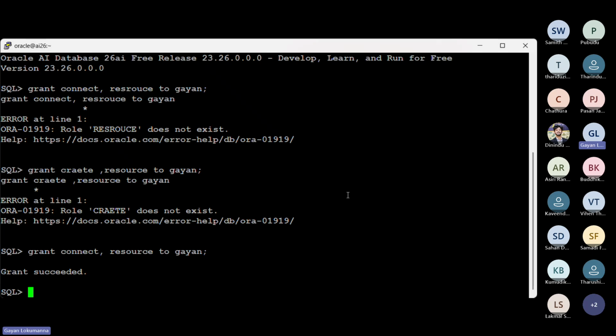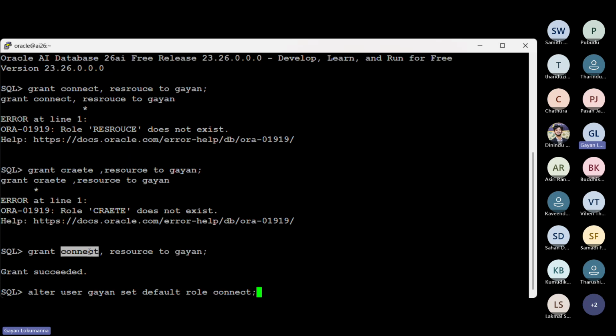So what I'm going to do now is alter user Gayan and set his default role. There are ways and means of providing default roles, but in this case I'm just letting him have the connect role as his default role.